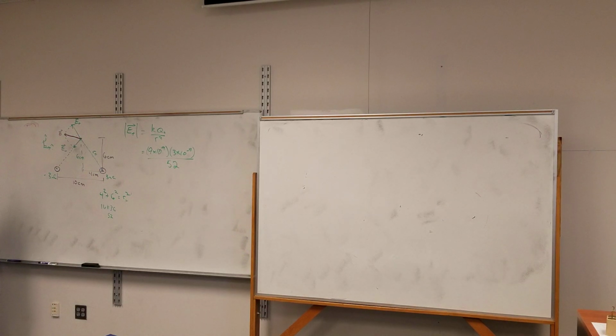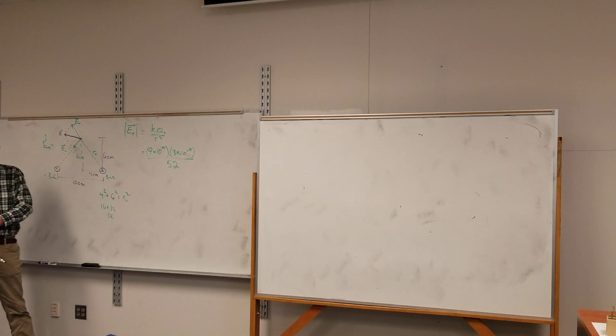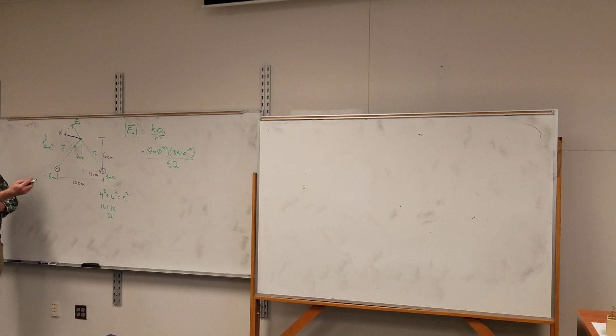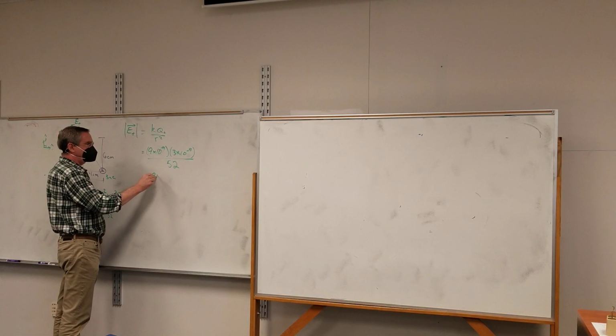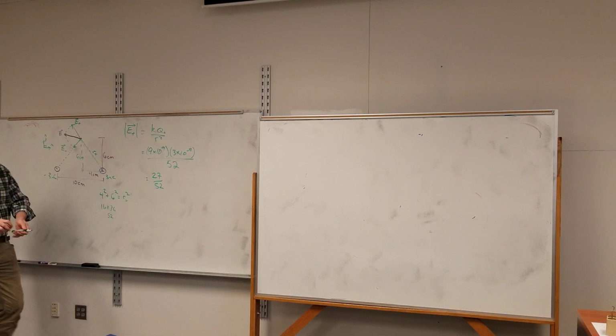If you want, you could actually find the value of R and then square it again. The number of times I've seen that, and suddenly this number right here is different than the number here because I'm rounding. So we end up with 27 over 52, which is some absolutely spectacular number, which will make your life better. What are the units?